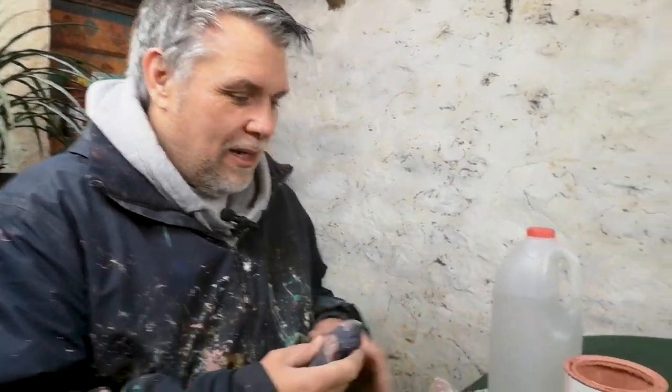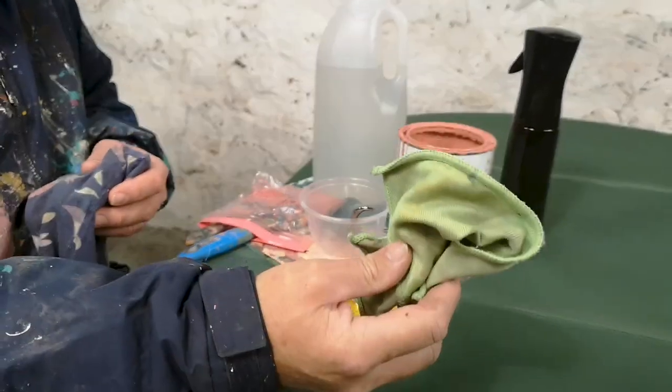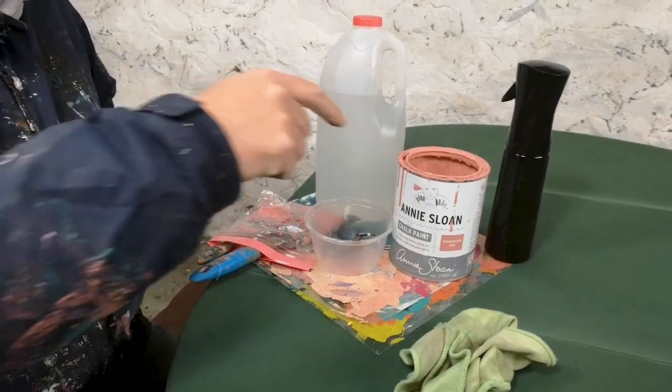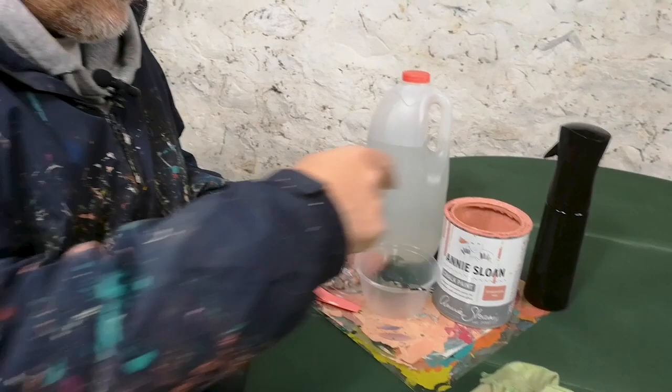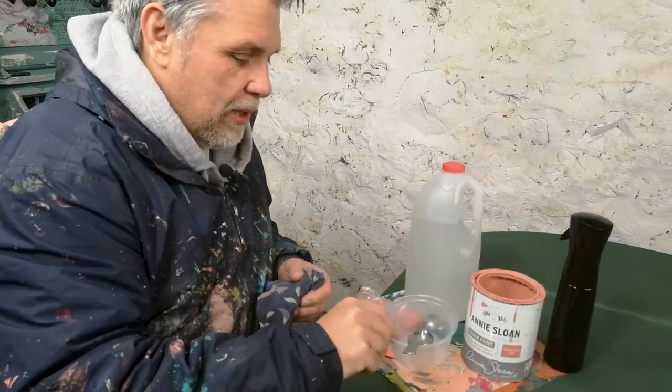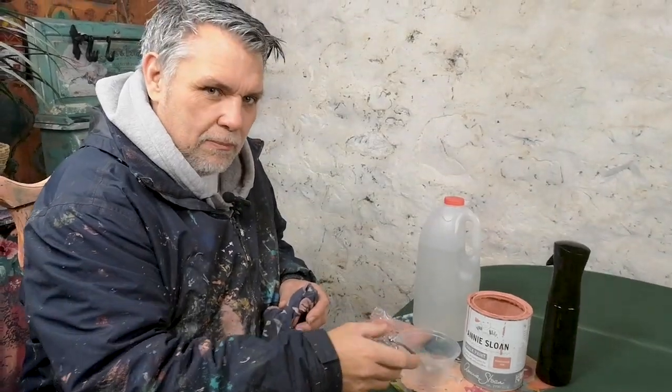So frottage. I've just had a speed lesson in frottage. I don't know how it's going to go, but we're going to give it a whirl. So what I've got here is I've got a couple of cloths. This is going to be my wet cloth. This is going to be my dry cloth. And what I'm going to do is I'm going to make a mix of the pink paint from yesterday, the undercarriage. I'm going to make a mix in this little pot here. Add some water so that it's got the consistency of milk.